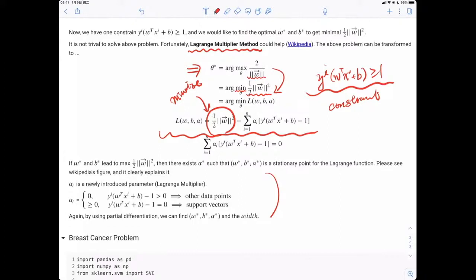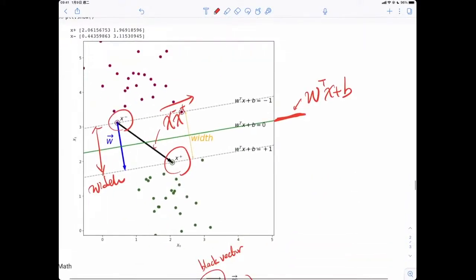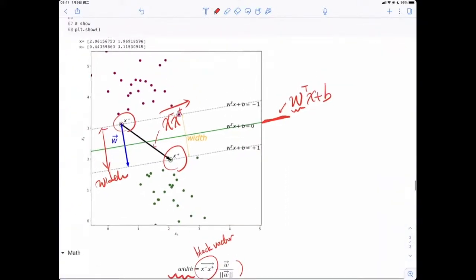Notice that in our class, how to derive or calculate those W star, theta star, or B star is not that important, because we have a lot of different tools or visualization tools that can help us calculate those values. We don't have to find out those values by ourselves. The only thing we need to do is input the purple data points and the green data points into those tools and say, I would like to use SVM. Would you please help me find this green line and the support vectors, x minus and x plus? They will show us the optimized W, the optimized B, and the x minus and x plus, which are the support vectors. That is good enough for us. We don't have to calculate by ourselves. We use tools, we use computers. So that is the basic idea of SVM.